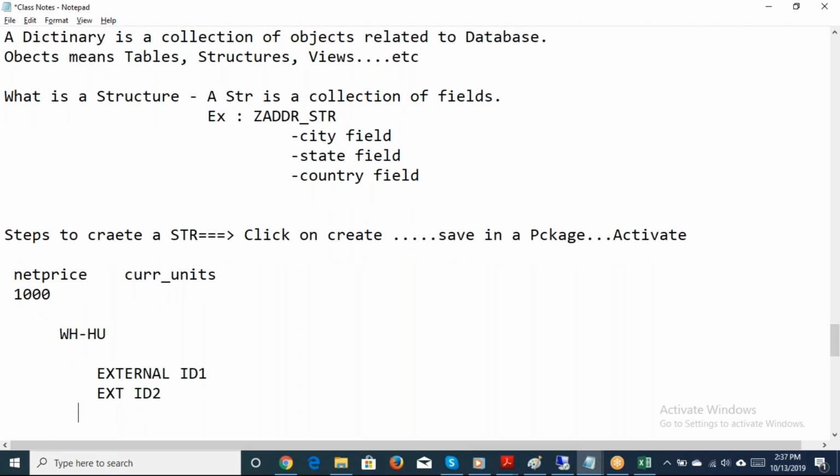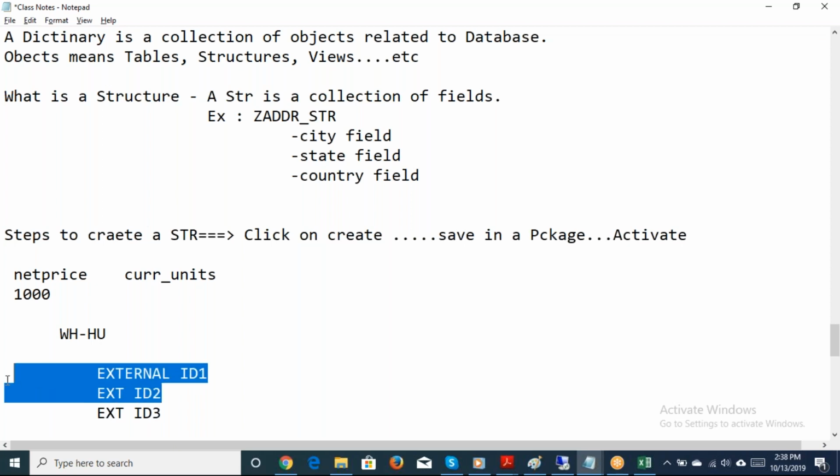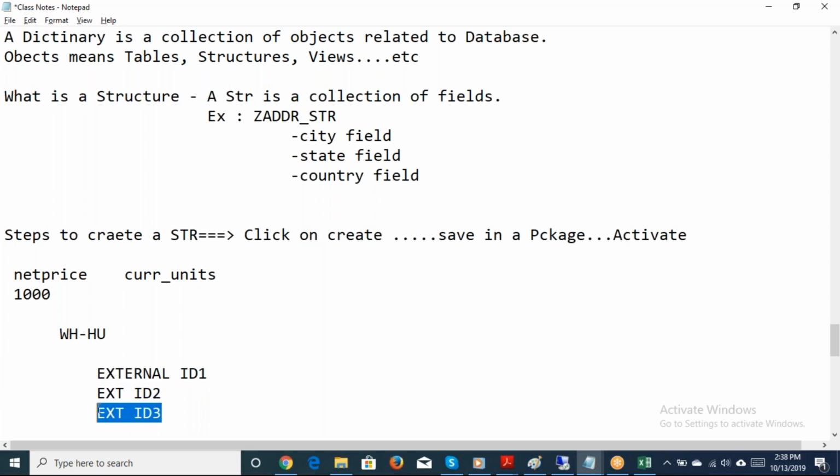And if the data is coming from other software, it may tell you that external identification field 3 is also there. So in SAP, we have only identification 1 and identification 2. But from non-SAP, this field is also available. Now the question will arise.